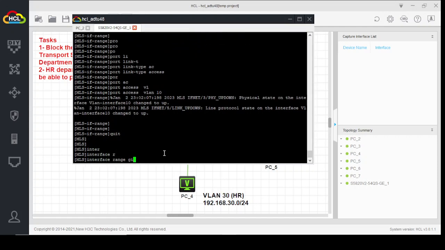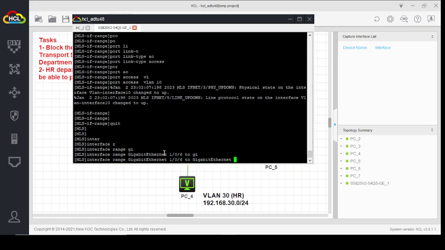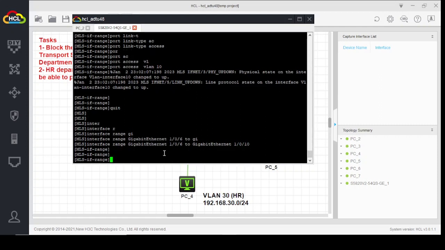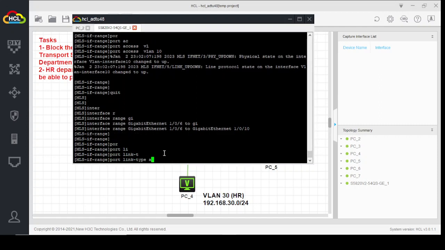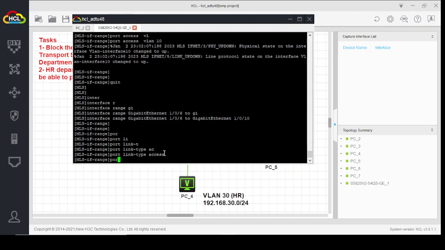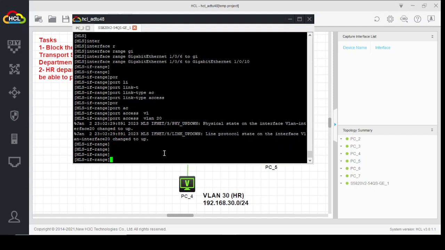Interface range gigabit 6 to gigabit 10, port link type access, port access VLAN 20.